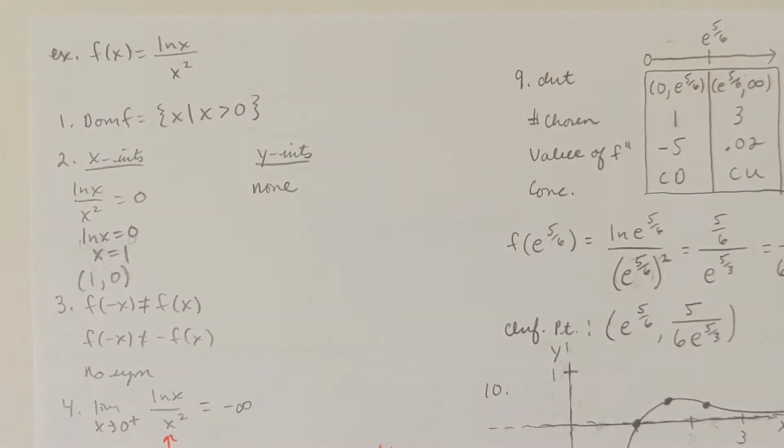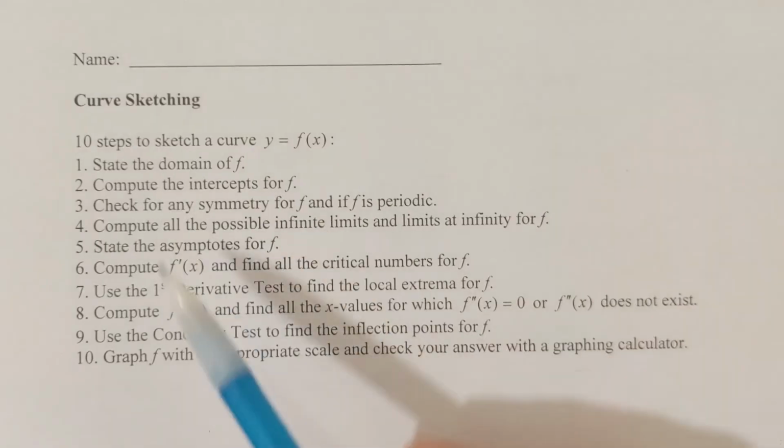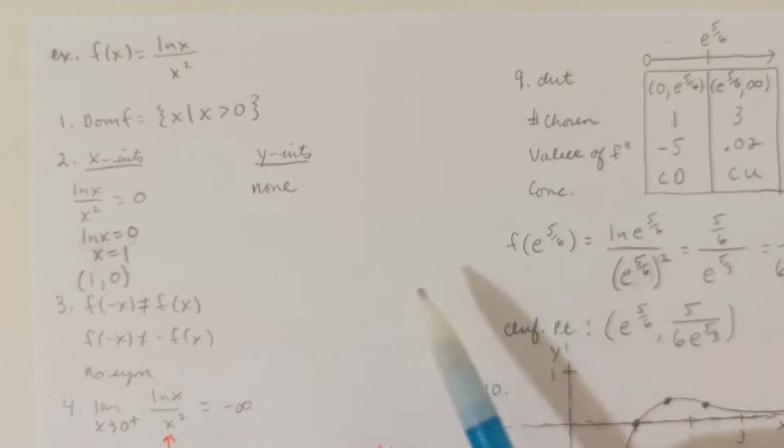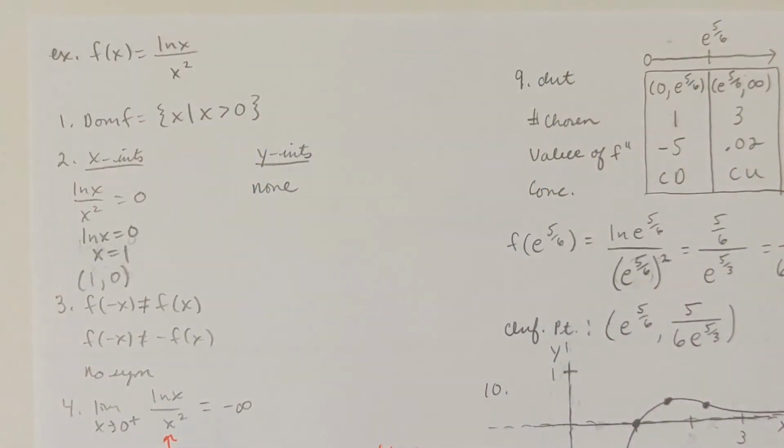Okay, I have one more problem that I wanted to show you here in section 4.5. We're talking about curve sketching, and we're going through our list of 10 steps to sketch a graph. In the last video, we looked at an example of a function that had to deal with an exponential, and so just the last one is an example of something with logarithms here.